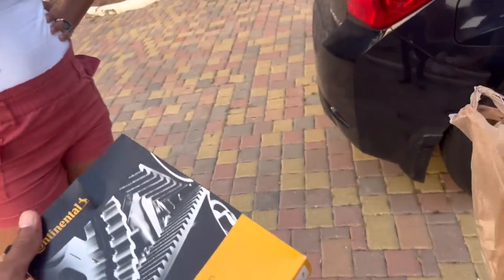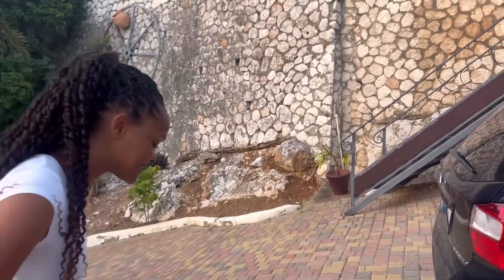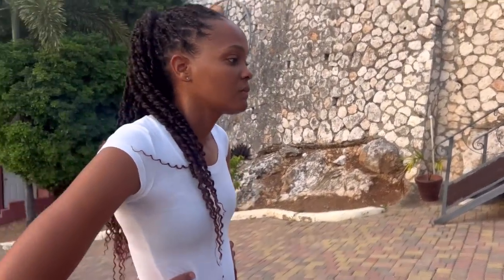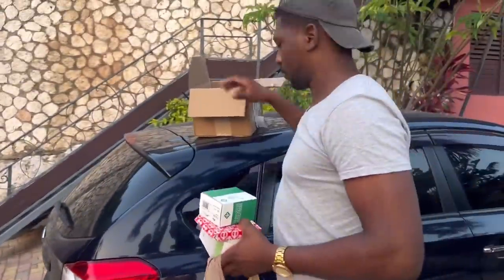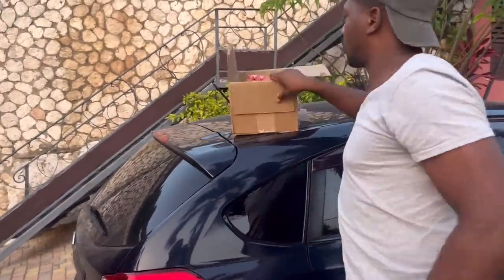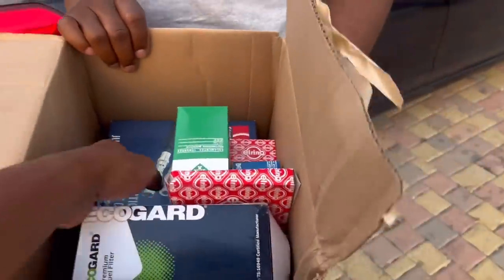Why are you getting the thermostat? Because you want to change the thermostat. Every time you take them out, because of the cold weather. I mean, you can take it out, but I like to just keep it. All of these have a thermostat, right? Yeah, everything has a thermostat, so why not just keep it? Because we used to work on it.